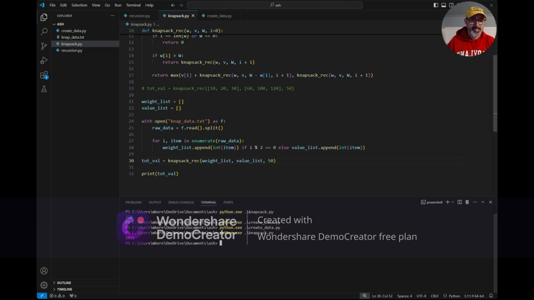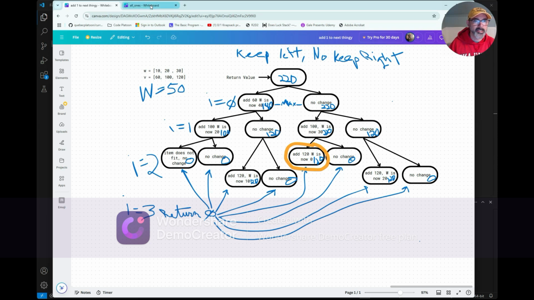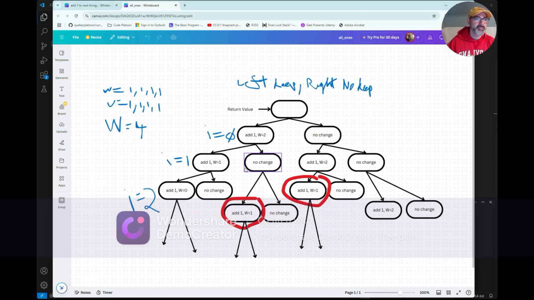Let's fix this. All right, we need a picture. So here is our tree, but let's look at another one I've made. A very boring one. All the weights are one, all the values are one, but there are four items. But as you can see, I didn't even bother drawing the I equals 3 line because already at I equals 2 there's 8 ovals. So for I equals 3, there'd be 16.